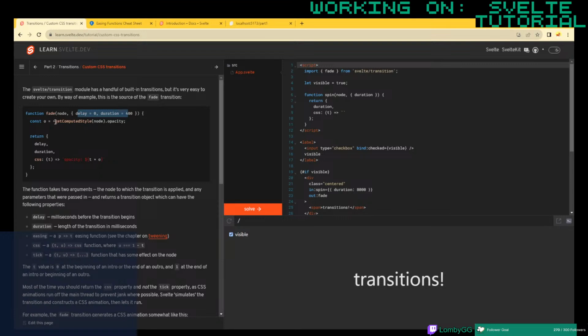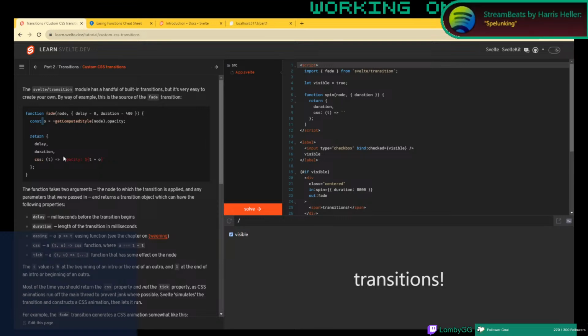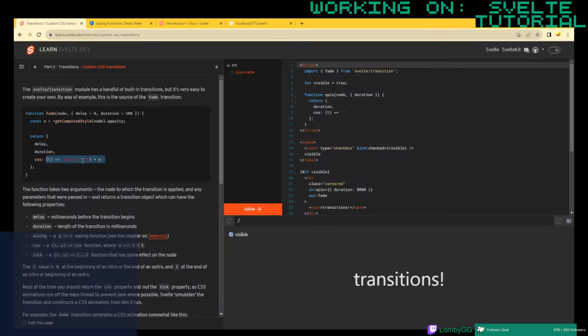And what it does is sets the opacity. I don't know what the plus does there. Based on a function over time.